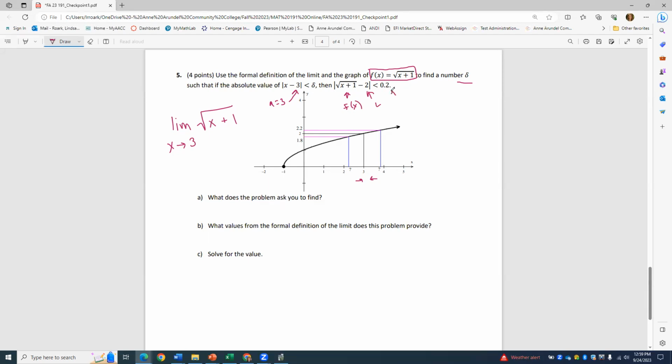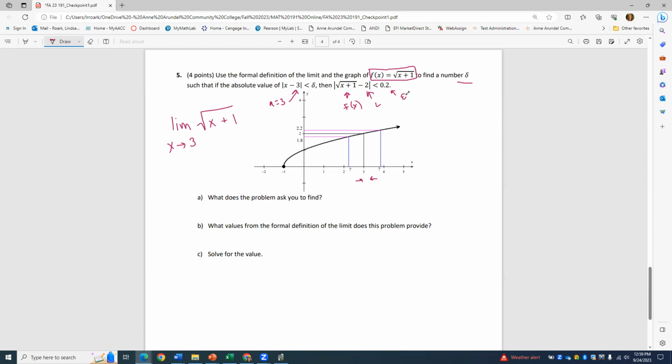I know it's weird because it's a very fancy way of saying this. What they're saying is all based off matching up piece for piece directly to the formal definition of a limit. But the big idea we want to know is that delta is the distance from x, and epsilon is the distance from y, the y value of the limit.